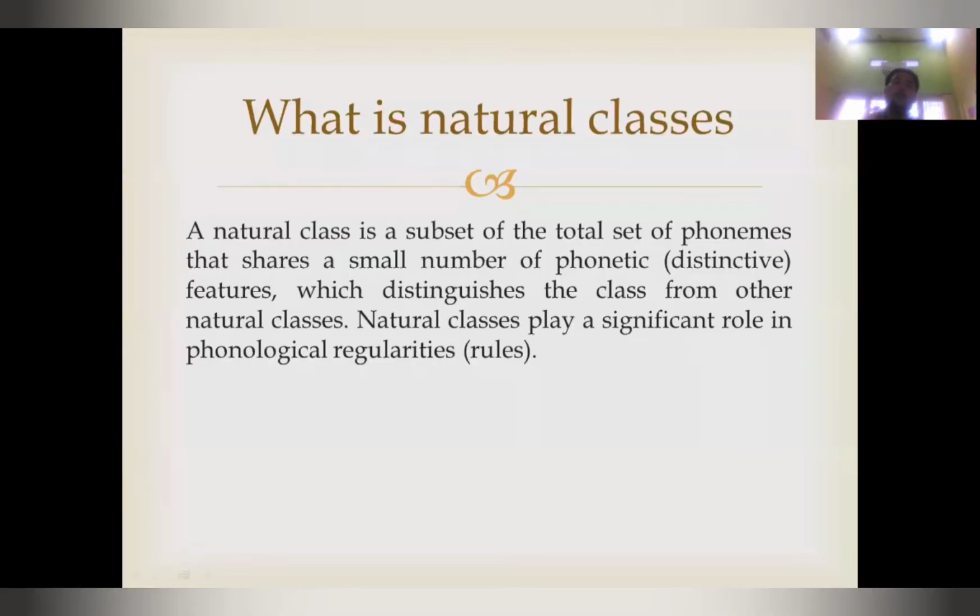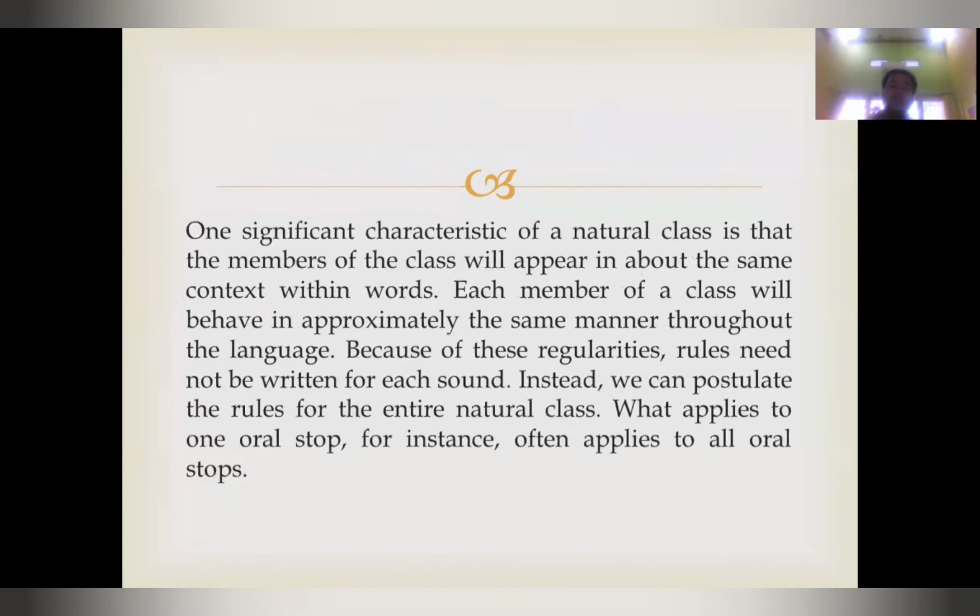So what are natural classes? A natural class is a subset of the total set of phonemes that shares a small number of phonetic features, which distinguish the class from other natural classes. Natural classes play a significant role in phonological regularities. One significant characteristic of a natural class is that the members of the class will appear in about the same context between words. Each member of a class will behave in approximately the same manner throughout the language.